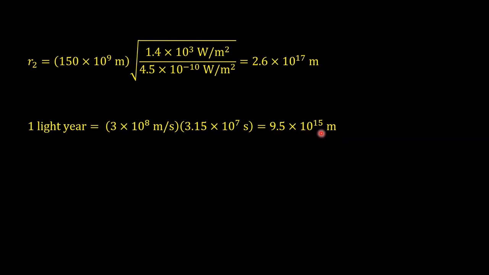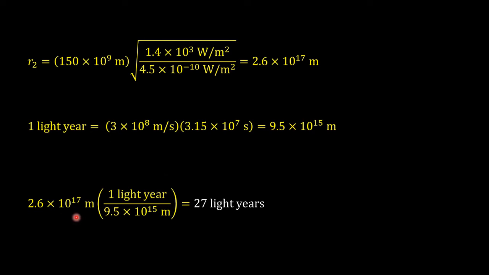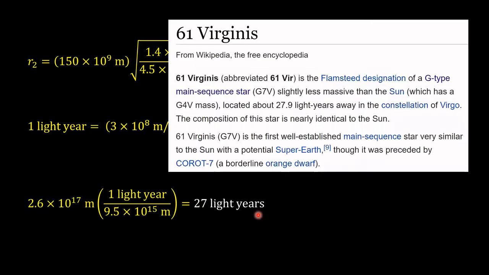Now, if you'd like to express that in kilometers, because a kilometer is 1,000 meters, let's use up 3 of these tens, or I should say powers of 10, and turn this into 10 times 10 to the 12th meters. And that's convenient because 10 to the 12th is a trillion. So we could say that 1 light year is about 10 trillion kilometers. Now that we know that number, let's take our answer for how far away the star is and convert from meters into light years, and we find that it's 27 light years. If I consult Wikipedia, the article about this particular star, I see that the distance is about 28 light years away, which is pretty close.